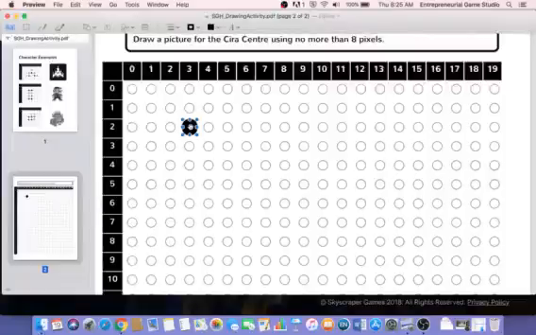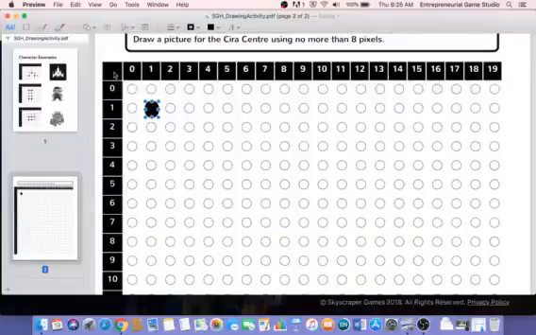So for instance, that dot is dot 3, comma 2. That would be the coordinates for that dot. This dot in the top left is 0, comma 0, and so on. So every time I draw a picture on this graph, I have an x and a y coordinate.